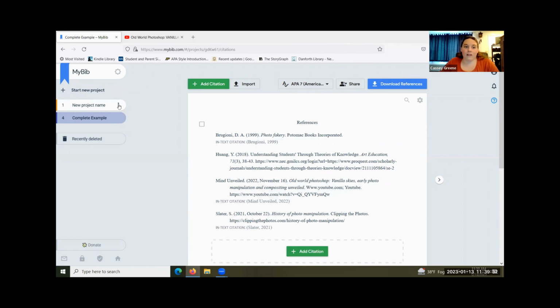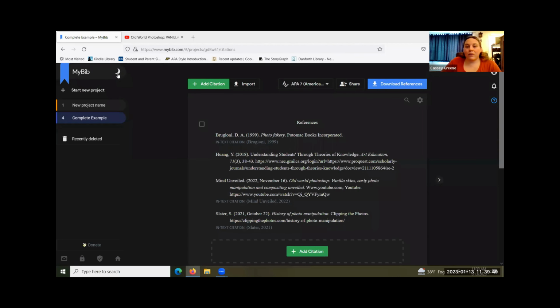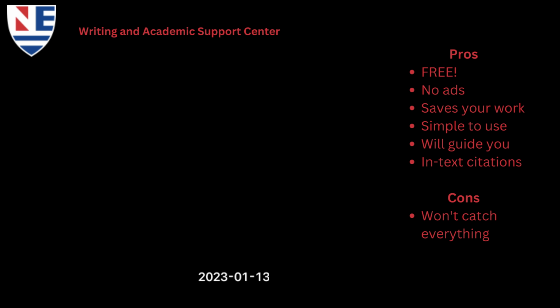You also have, if you click these dots here, you can merge documents. You can merge different projects. So like I said, if you're using these sources for multiple classes, you can merge. You can also change the color. If you like to color code, some people are into that. You have the option to go to dark mode, so it can be easier on your eyes. So you have a lot of ways to customize this to your preference.